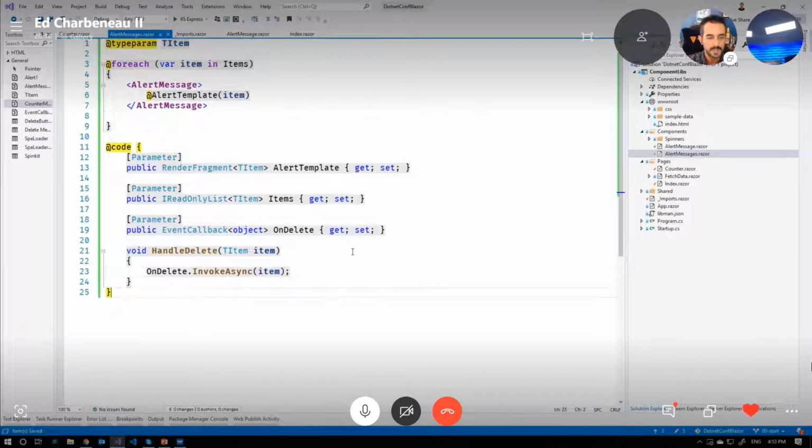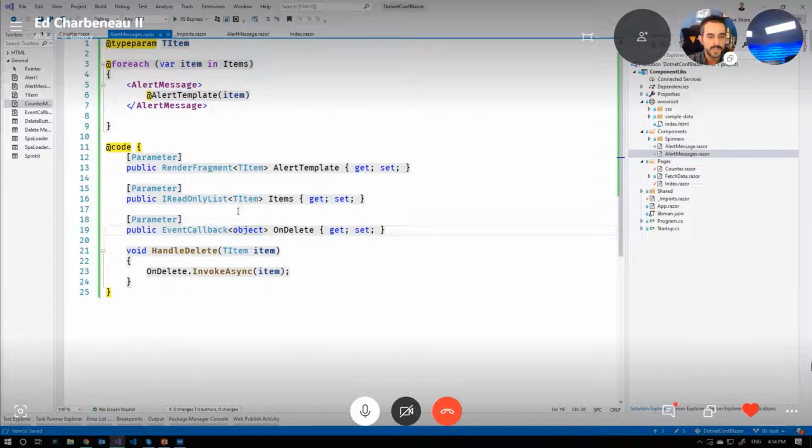We need to trigger HandleDelete from within our UI, and that will invoke the OnDelete method that the consumer has supplied so they can handle the delete how they see fit. We're going to pass back the current object from our UI that is bound inside of that actual record, that actual item that it's sitting on. So we'll pop that into that argument and pass it on up to the consumer.